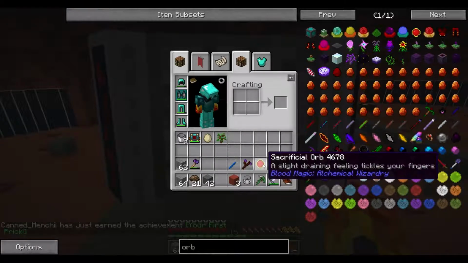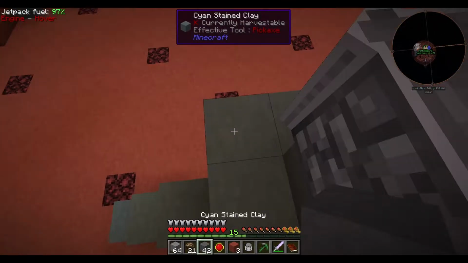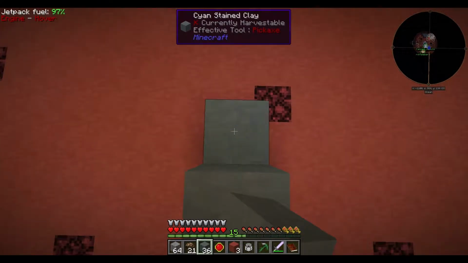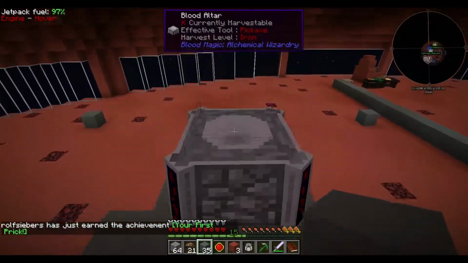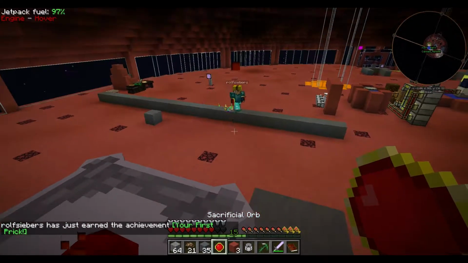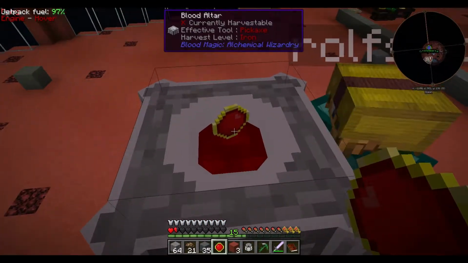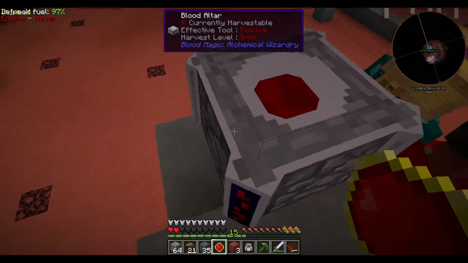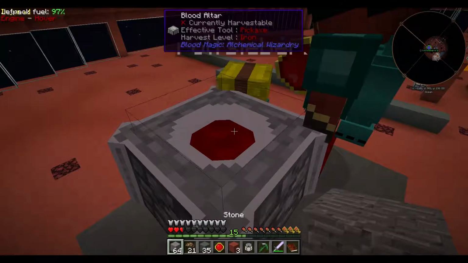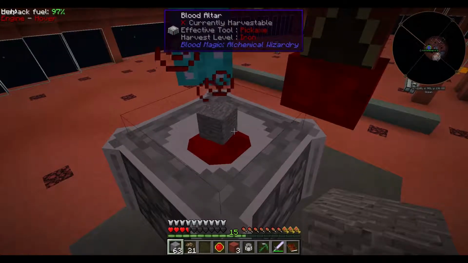And basically, for basic blood magic, you just... You know what, I'm actually going to change this up a little bit. There we go, that'd be easier. So, you use the sacrificial orb next to the blood altar, and it sacrifices your own health and places it in the altar. But make sure you're actually putting it in. Yeah, there we go. And you dump some stone in, like so. Wait for a little bit.